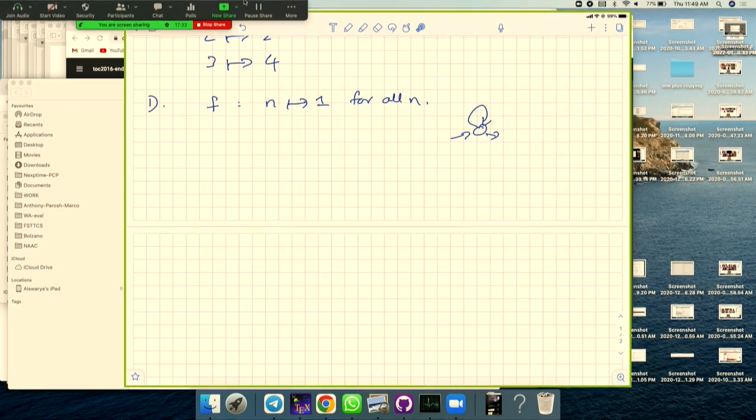Now suppose that I want F1. I want n maps to n. Complete graph on how many vertices? So we need a finite number of vertices, and this is for every n. So in particular, on length 0 there should not be any path, because 0 should map to 0, 1 should map to 1, 2 should map to 2, and so on.